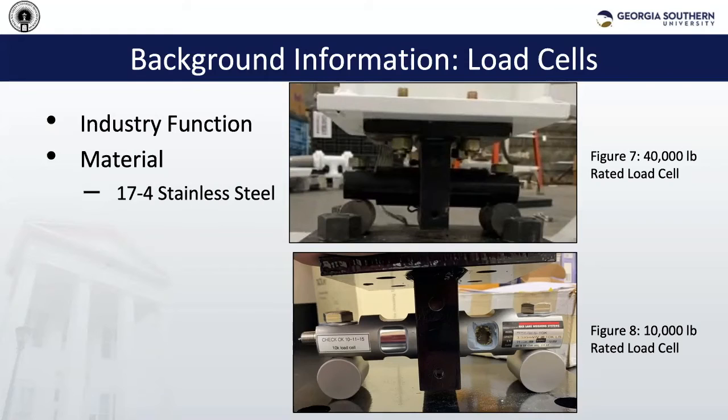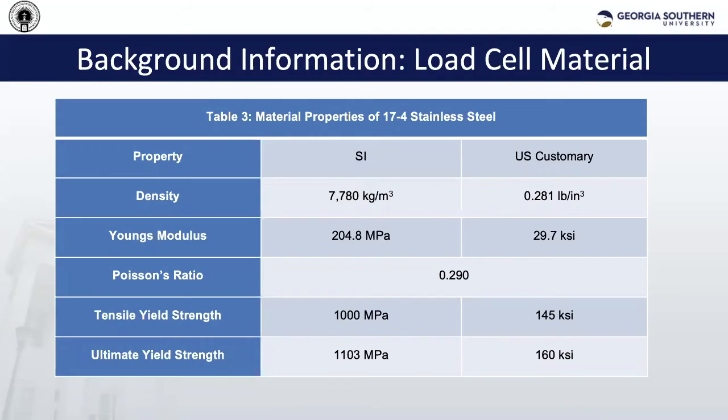This research is being performed on load cells that were kept under pressure vessels in this configuration and experienced fractures over time. It is being done to support the dynamic wind experimentation and show how the imbalance caused by the wind on the pressure vessels will be translated to fractures in the load cells. Here are a few properties of the 17-4 stainless steel alloy that the load cells are all made out of.